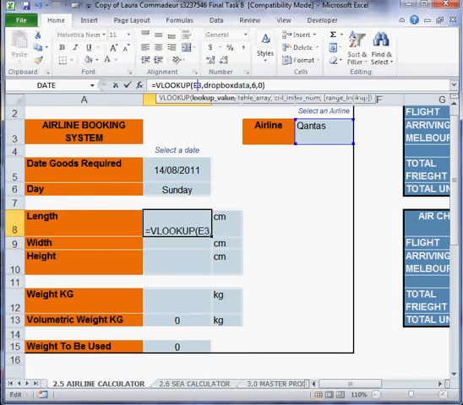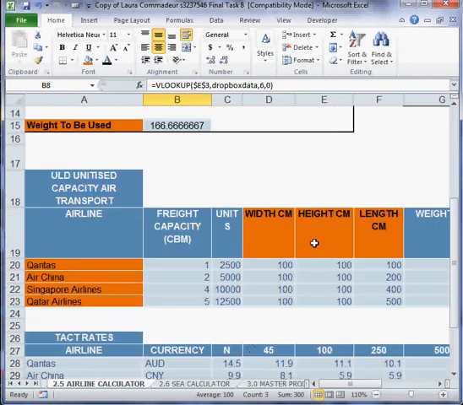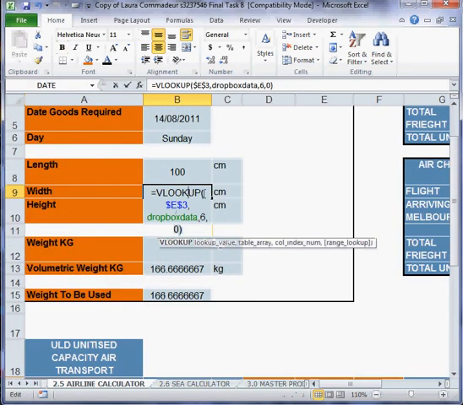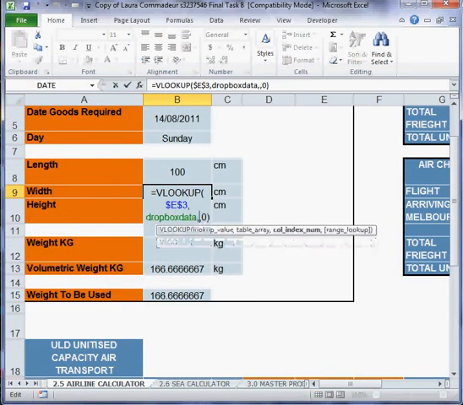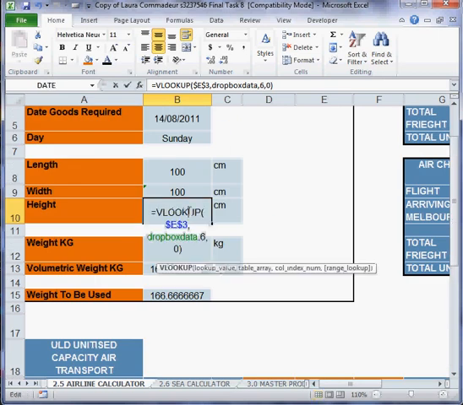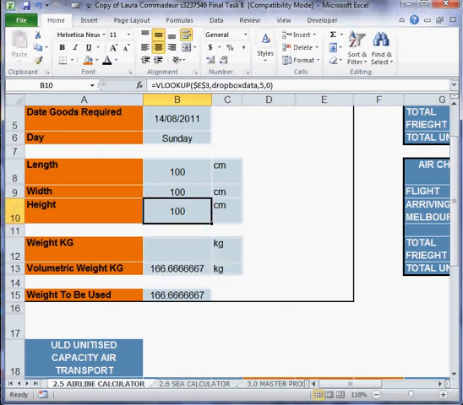Then we can repeat that process. We can obviously absolute that and drag it down. But the width, let's go down to the width for a moment, is in column 1, 2, 3, 4. So we go back, double click and change the 6 to a 4. Height is 1, 2, 3, 4, 5. So we'll change that one to a 5. So anytime you get an opportunity to repeat your formulas, you can do so.